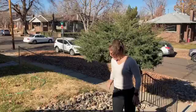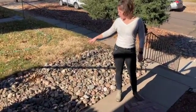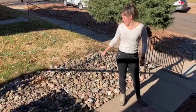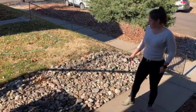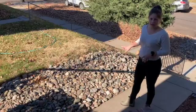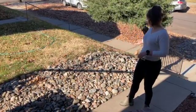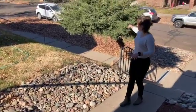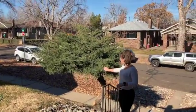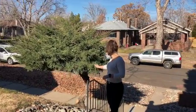This garden bed will do very little with. There's some existing bamboo that's been cut down. We'll probably continue to try to remove that just because we don't want a lot of invasive species like that in this area. But we sort of have this level garden bed and then a sloped area underneath this evergreen. I want to say it's a juniper, but it probably isn't. So I'll have to identify that at some point.